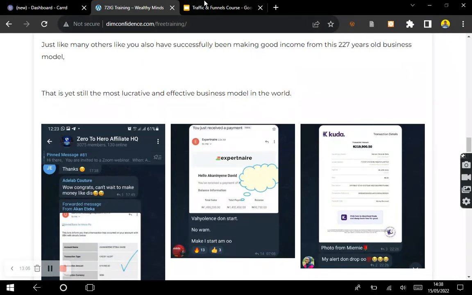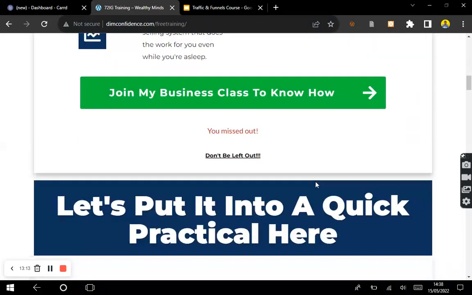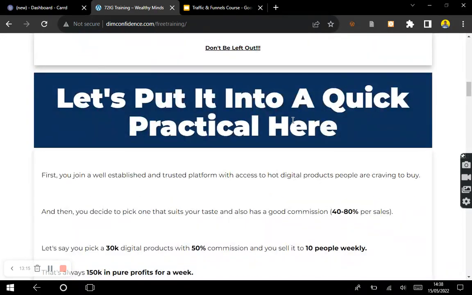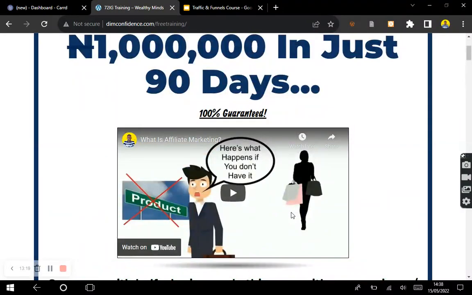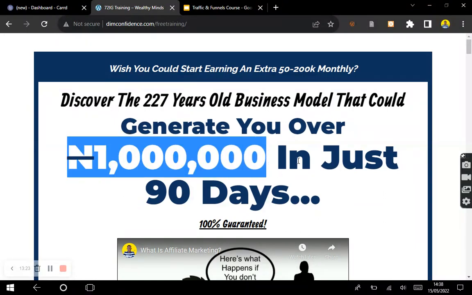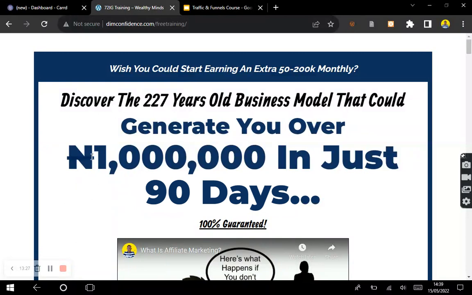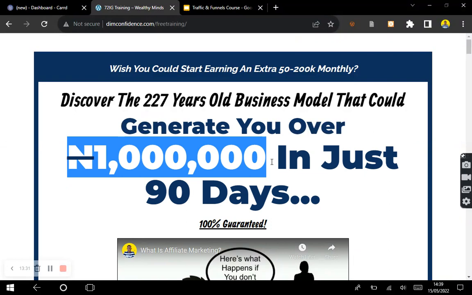You can see, okay, hierarchy. When you look at this very well, hierarchy comes into play a lot. At this particular point, I made this very big, while others are very small. Why? I want them to see one thing first. When they come here, the first thing they see is this figure, this 1 million, and then this 90 days, before they even see generate. So one thing that attracts them is this. We want to make it very bold for them to see, and that's what hierarchy is.